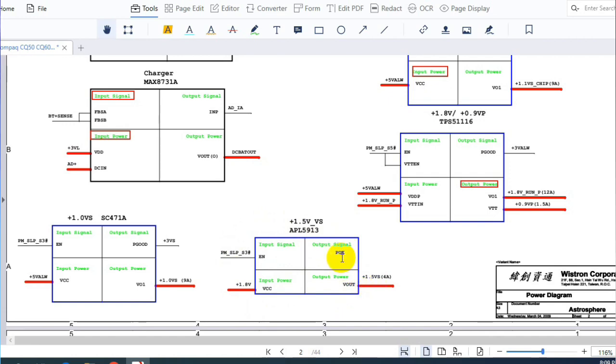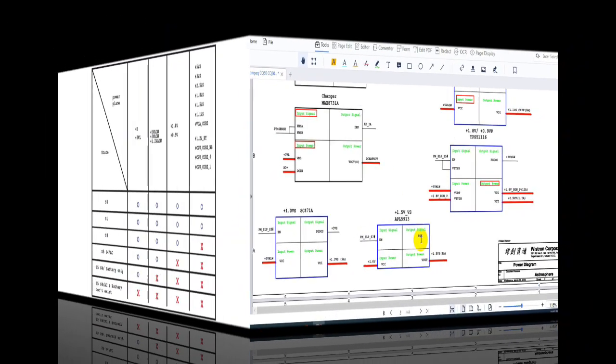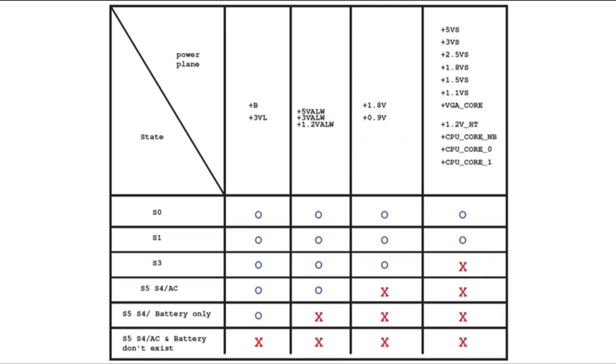This is the working principle of how the voltages are working in the computer motherboard, the laptop power states. If you understand the working principle of these states, you can easily troubleshoot and repair any failed motherboard. So let's get started. As you can see here, we have basically the states. Okay, we have S0 state, S1, S3, S5 and S4. So we have basically 6 states from S0 to S5.